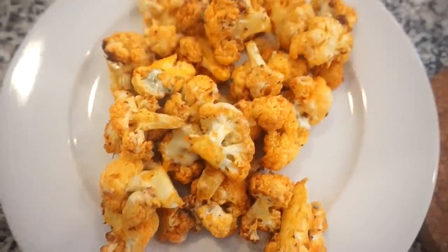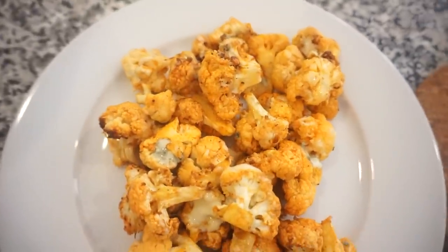This looks absolutely scrumptious. Oh my gosh, it's absolutely delicious — a little bit of spice! Bunky and I made fried cauliflower one time with you guys, and that is one of my all-time favorite foods ever. But this way of making cauliflower is obviously just a little bit healthier while still having all that flavor. This is like the perfect lunch, snack, or even if you were having a party you can make this as a little appetizer — it would be so easy, and you can make large batches at once. I've got to go run some errands and I'll meet you guys right back here whenever Bunky gets off work.